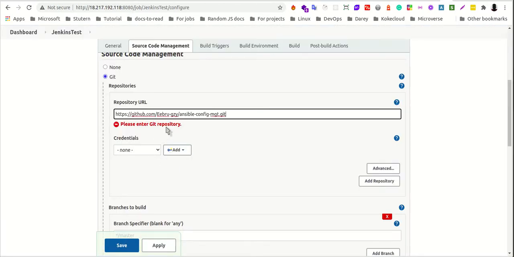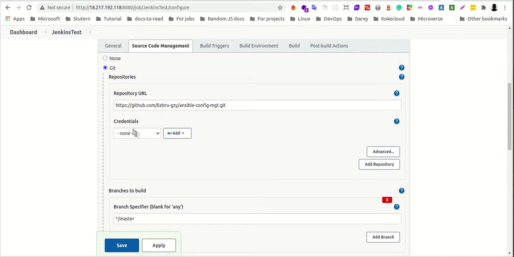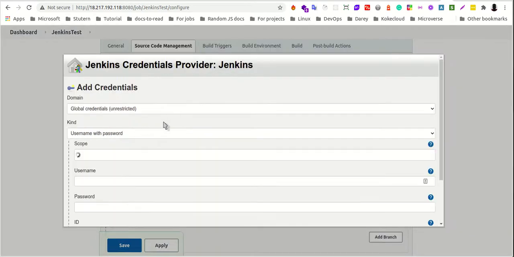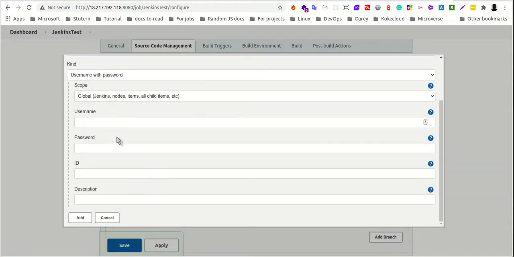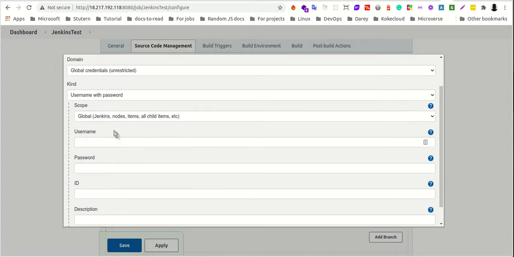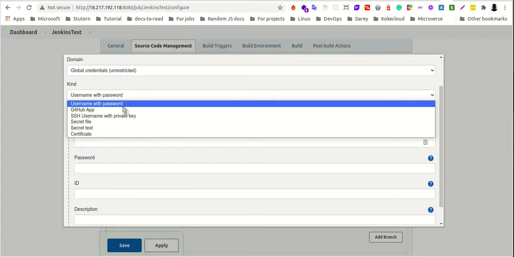So here it's asking for your credentials rather. Here I've already made some login to my GitHub account, but for a first time user you're going to come here and create a username and password credentials, right? So you're going to click username and password.